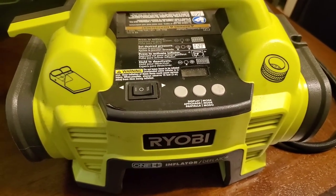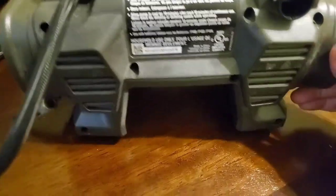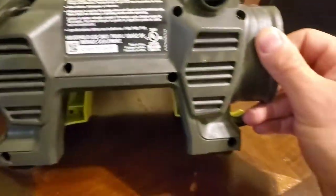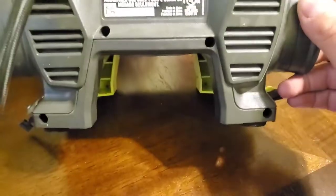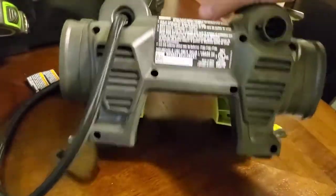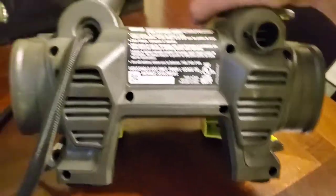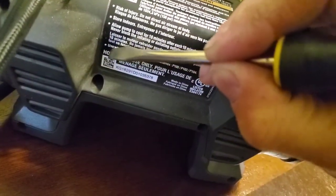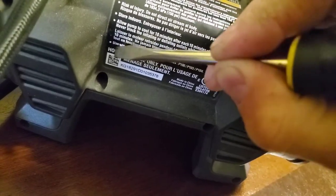So stand by. All right, so in the back of this thing, you'll see all these little screw holes all over the place. You got 9 screws. Wait a minute, sorry. There are 10 screws. But what you'll find when you're digging around on this thing, wait, 1, 2, 3, 4, 5, 6, 7, 8, 9. All right, the 10th screw is right about there.